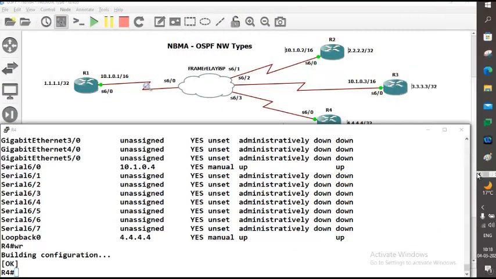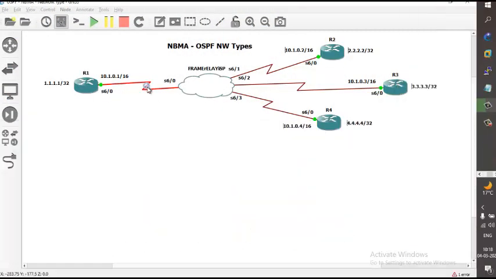Meanwhile, I'll go to the Wireshark. Do I have Wireshark? Let's start Wireshark.